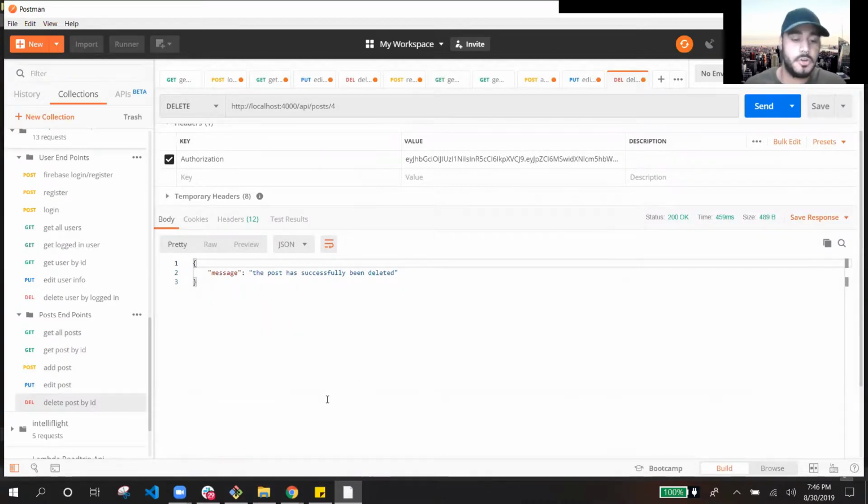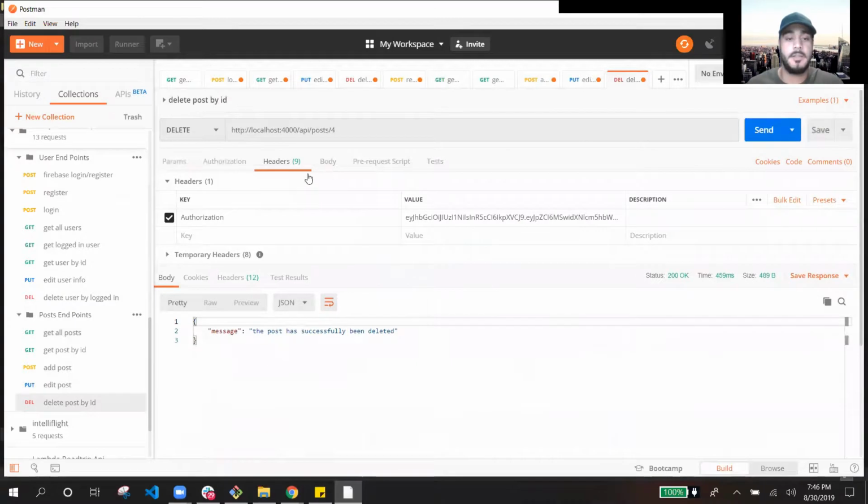So now I'm going to just show you some of the stuff. This is just showing you that it works and how to use it. So this is the kind of information you would send to the backend. The backend you would just have to use, to the front end. From the front end, you would just send this to the backend. So when you do deploy this website, it's going to be whatever you name it, plus the company you're hosting it with. And then after that, it's just going to be API/post. I have this set up so it just starts with API for everything. And then depending if you're on users or posts, that's what it's going to do.